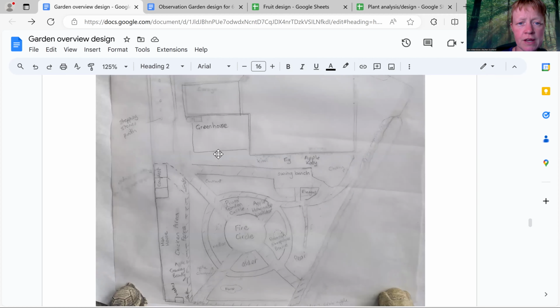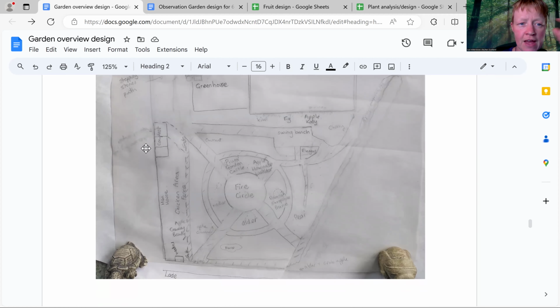I plan that this will be a greenhouse. I have this 3-bay sort of system here. This is all the chicken area. And the compost is actually inside the chicken area, which is a design that works really well for me. You'll see the compost design later, which was actually before I got the chickens. I decided to put the chickens over it because I'd seen it in Ireland, and it was a system that worked really, really well.